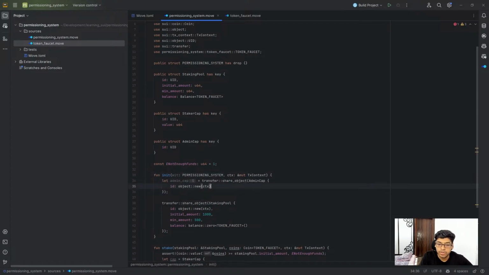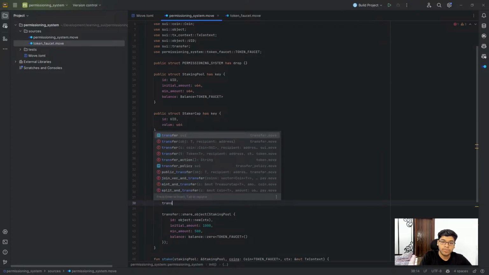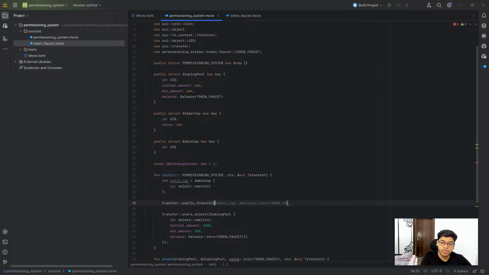Okay, yeah, this makes sense. Let's transfer this cap to the user: public transfer the admin cap, tx context sender of the context.